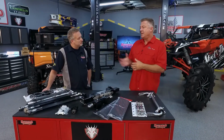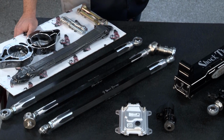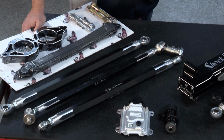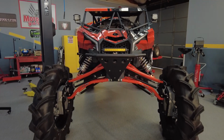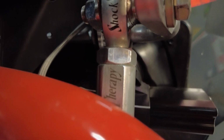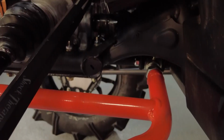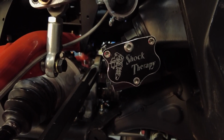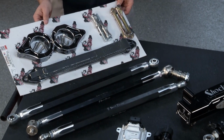Other things that we find as you go through that progression of components that you had already mentioned: steering and tie rod systems. We've got tie rods here as well, and all of our tie rod kits are adjustable so that you can fix the geometry issues that you might run into with a lot of the aftermarket accessories. They fix bump steer, which is a change in toe that comes back into the steering as feedback that most people don't want. Our tie rod kits fix that. Extension clunk is very, very common with UTVs, and a limit strap kit that we offer cures all of that so you don't wear out parts inside the shock as well.